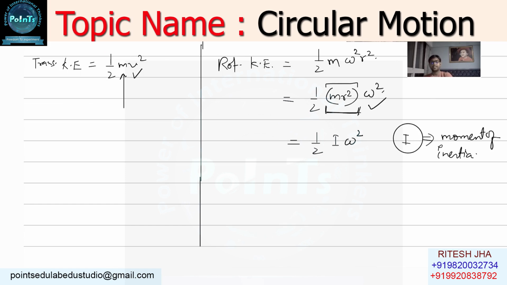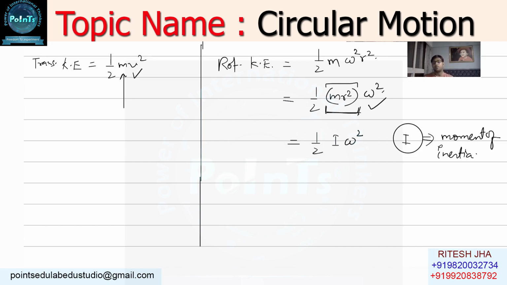Which is basically considered to be the inertial thing, the inertia in the rotational motion. The inertia in the rotational motion is not just the mass. It is basically the distribution of the mass. It's not dependent on the mass alone when it is rotating. It is dependent on the distribution of the mass, how far it is from the center.